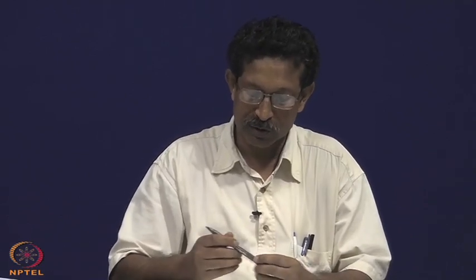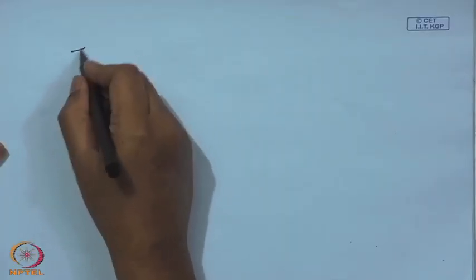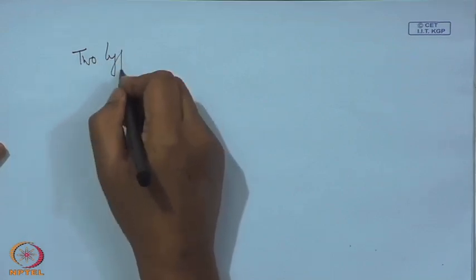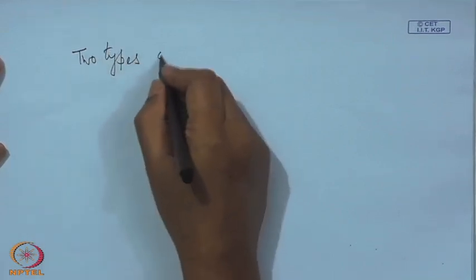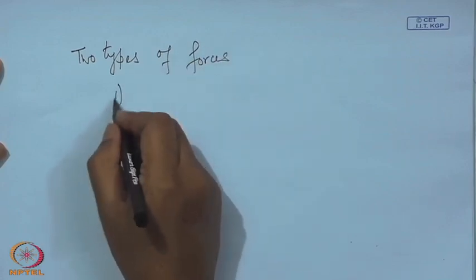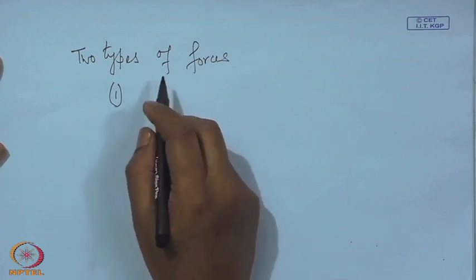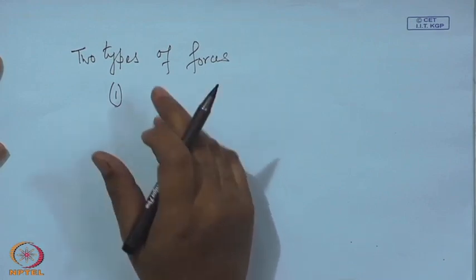Now, as far as expressing the volume forces or body forces, should we write? So, volume force or body forces or long range forces, say two types of forces. Please make note even when I am not writing. It is not that what I am writing only that you will write.